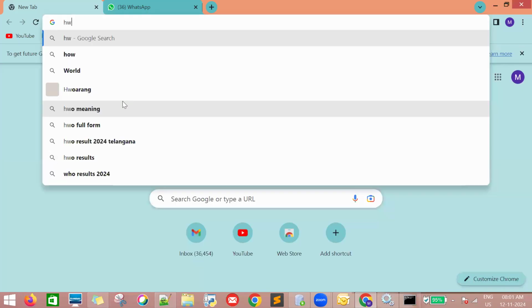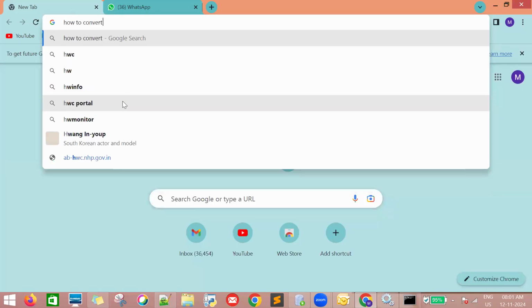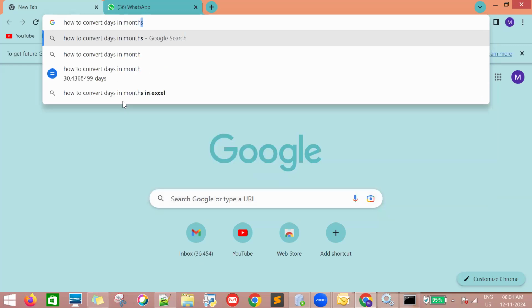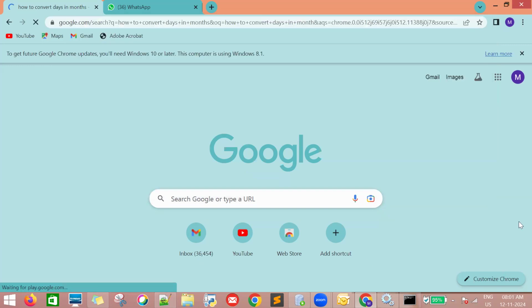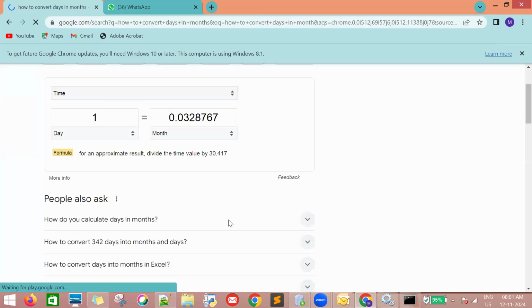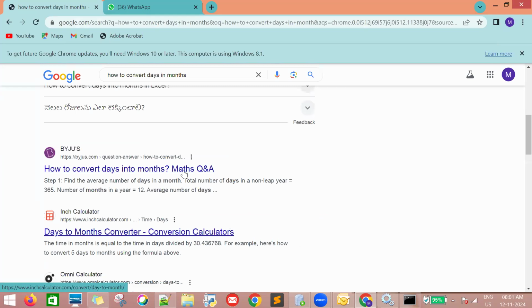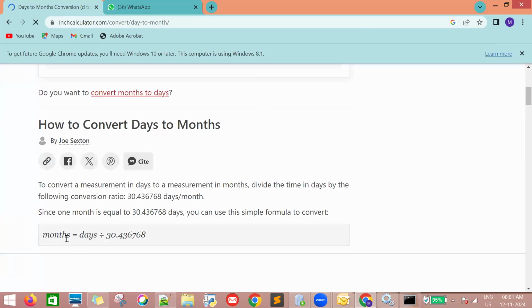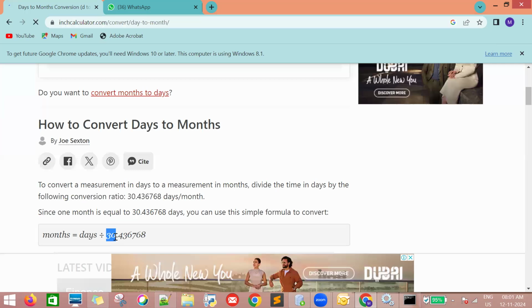How to convert days into months. So just take this calculation: month equals days divided by 30. Okay, I'll use the 30.